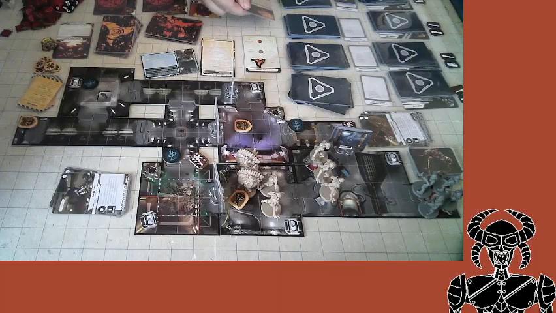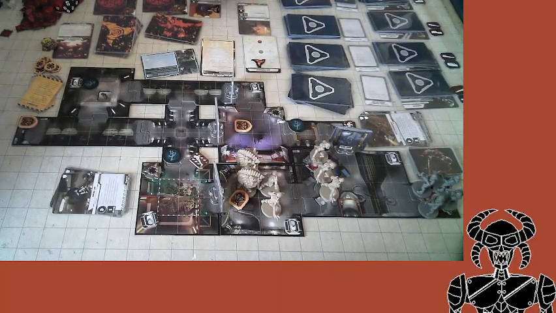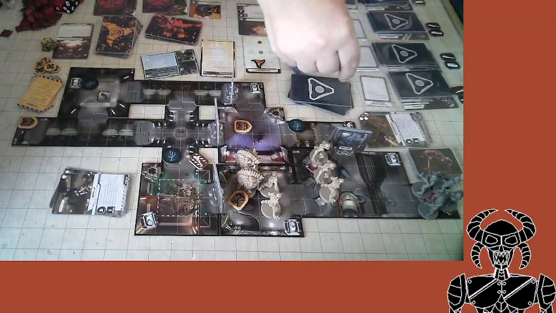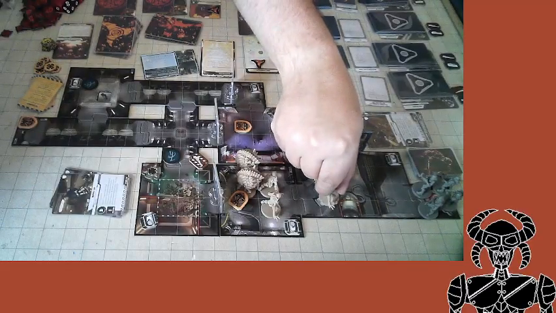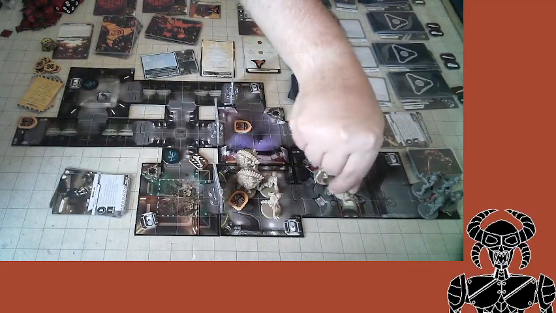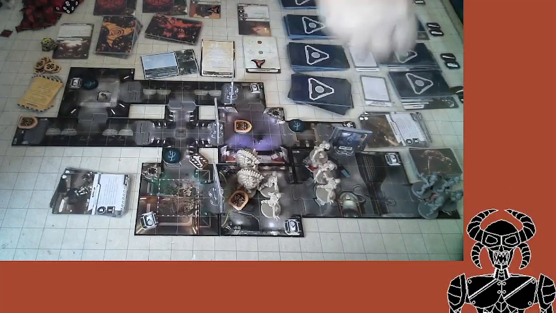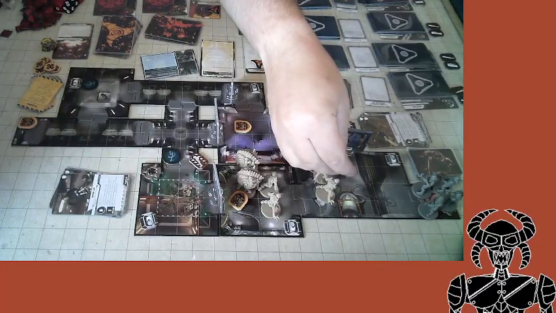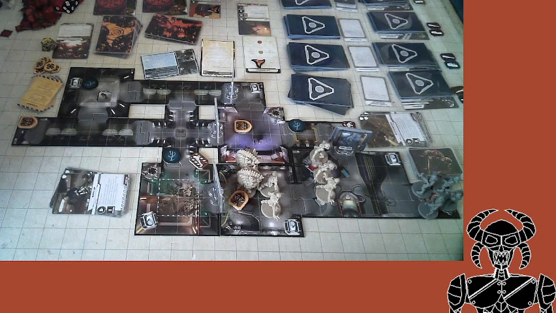So, for example, this imp can do hit and run and charge fireball. It has a range of 4. So we activate this one, or we can let them stay there and use the charged fireball. So now they have +2 range and an extra red die.